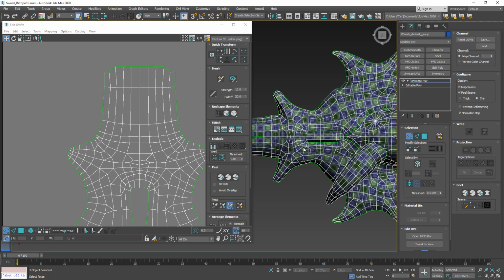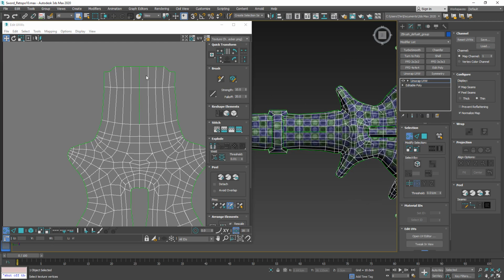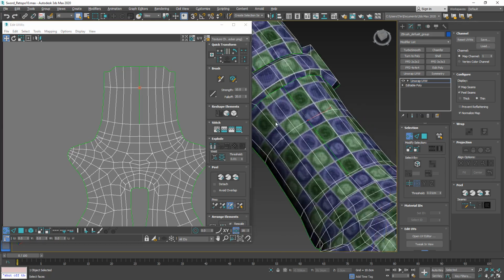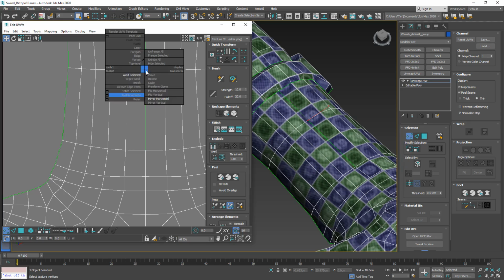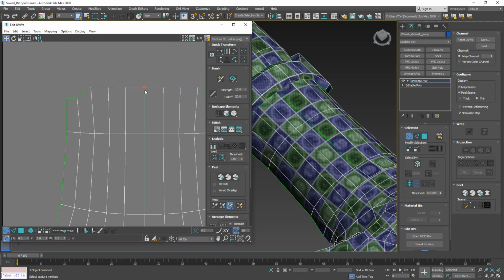And I'm not sure why this is still green here. That should actually be white. That means there's still some issue. And I'm trying to find the source of that. This here is not welded yet. So let's see which point that is. This is the point that we see here. Right click weld select, it doesn't do it.